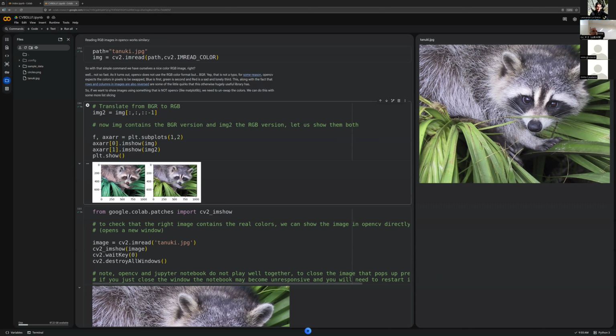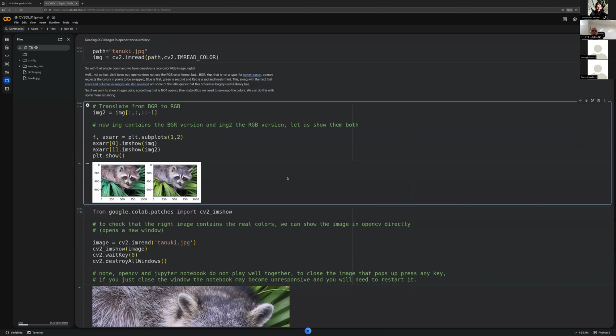What has happened? Well, another quirk of openCV has happened. openCV doesn't store the colors in RGB order as the rest of the world does, but because of some strange reason, when openCV was built initially, the order of the colors is BGR.